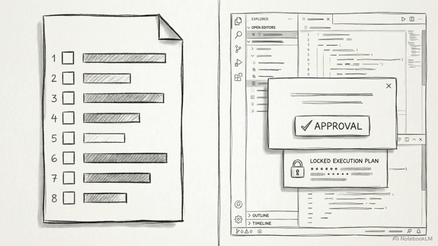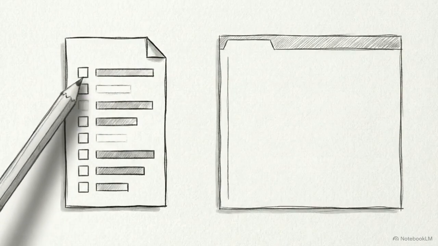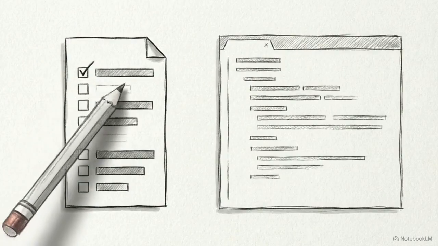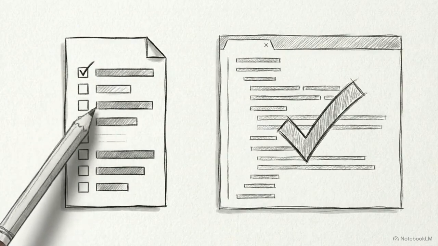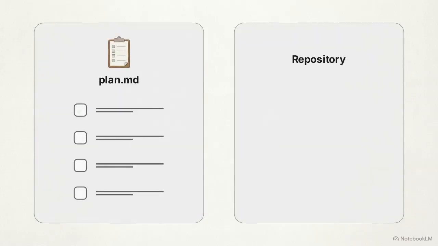By forcing the AI to draft an explicit checklist and wait for manual approval, you actively constrain its execution path and prevent scope creep. With the plan approved, type /conductor implement to hand control over to the agent. The AI reads your plan, selects the first pending task, writes the necessary code, and runs tests against your workflow rules. This diagram illustrates the system in motion.